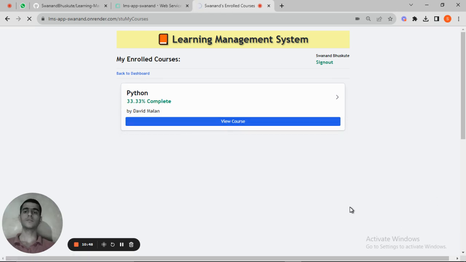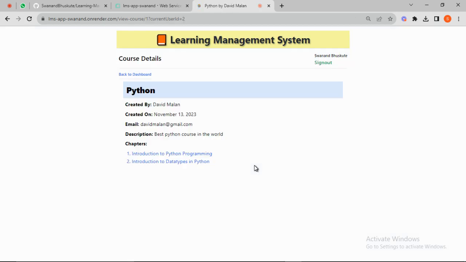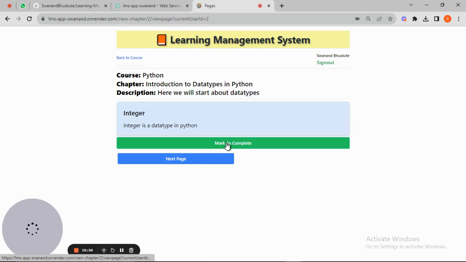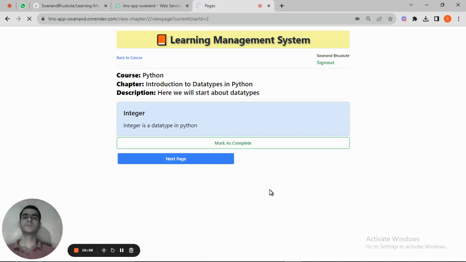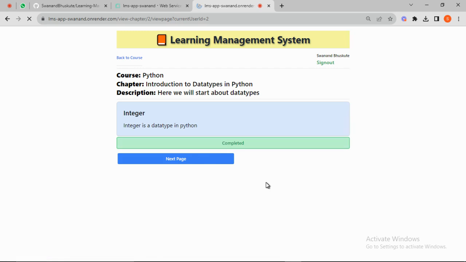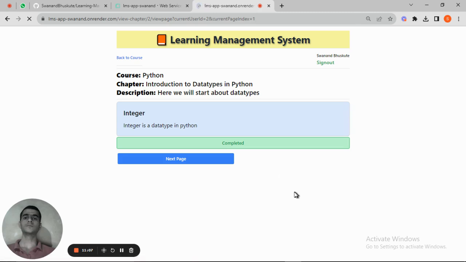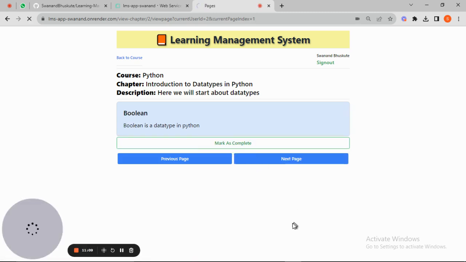If I decided to complete the course further, I can also see it here, mark as complete. Next page, mark as complete. Now I have marked 2 more pages as complete.